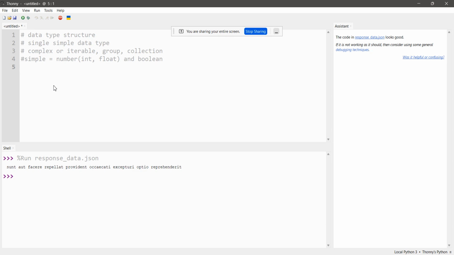Okay. So why are we saying this is a simple data type, and this is a complex data type? The reason is that a string is a collection data type.